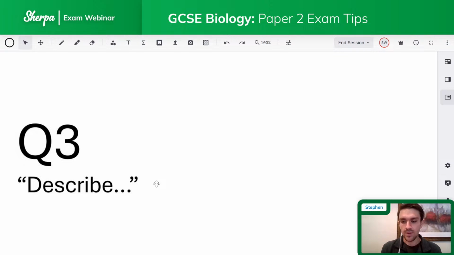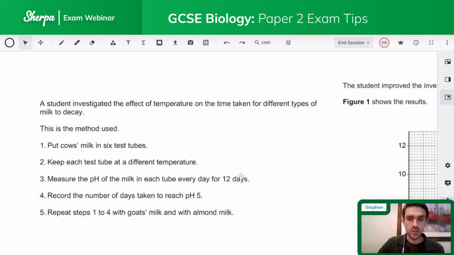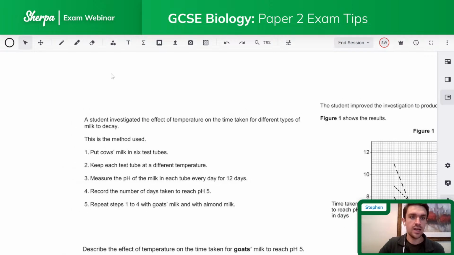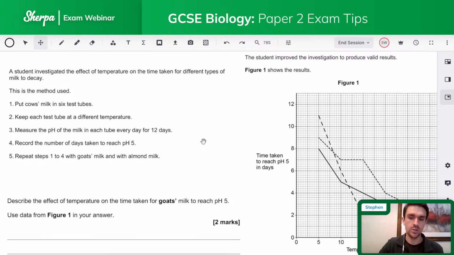Now, what we've got to do for the last 15-20 minutes of the lesson is to look at a few other areas that are really important. First of all, are describe questions. These are very different to explain questions, and we just need to understand the difference. And then we will look at some evaluate questions and the dreaded 6-marker questions that come up every year to give you a little practice on those too. First of all, just a very quick 2-marker to illustrate the importance of describe questions that you find within these papers.